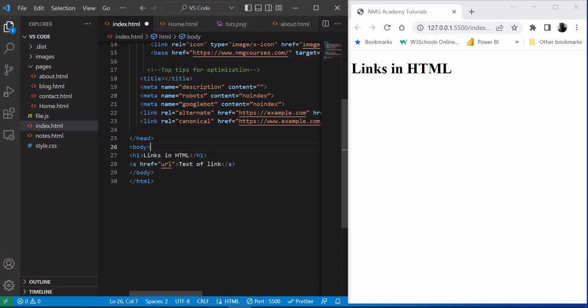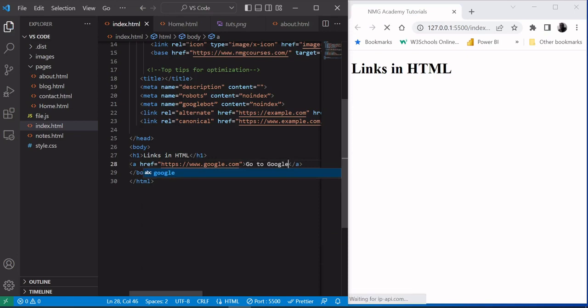Now let's see how we can link to an external URL such as google.com. So in that case, we just come and type here https://www.google.com, and then in our text we'll just put go to Google.